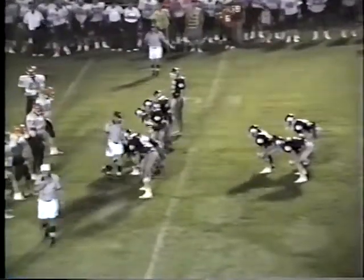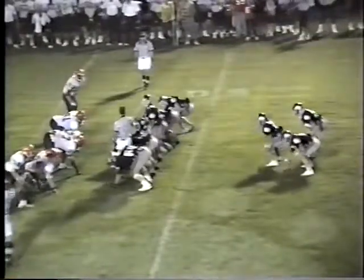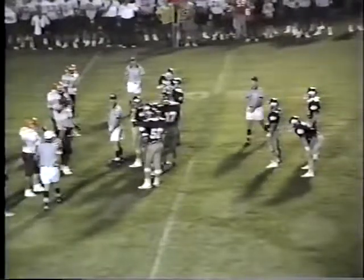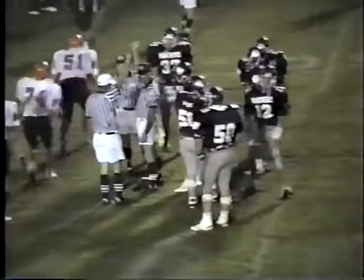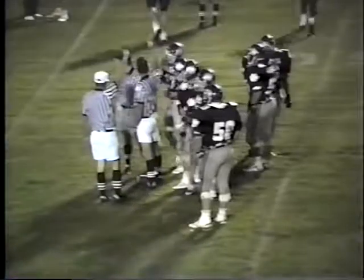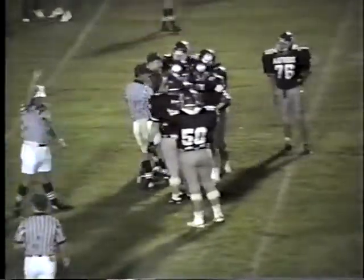Still don't know what the penalty was. No indication by the official. Collett has him at the line of scrimmage. 3 seconds left, and this is it for the Panthers. It may have been an illegal substitution or too many men on the field. Now the official is stopping the game again, and Malvern is indicating happiness. Malvern is saying it gives them a first down, or they get another play with the penalty. Evidently, they're getting another play.